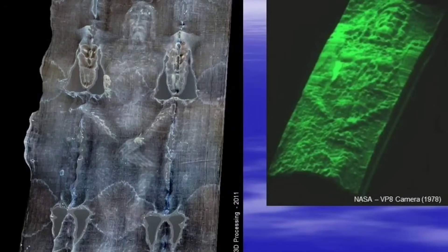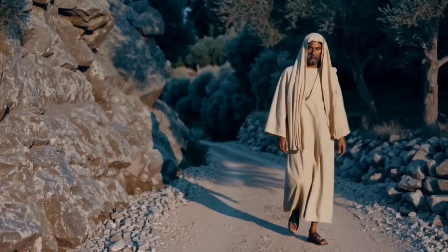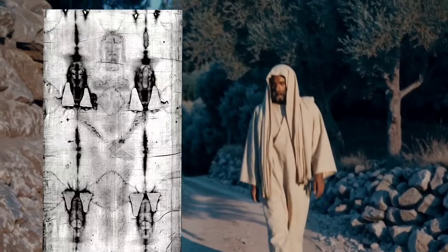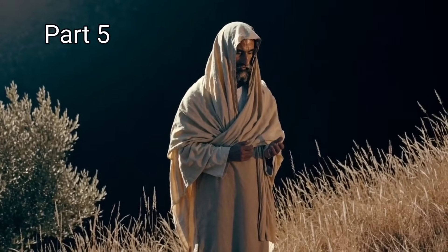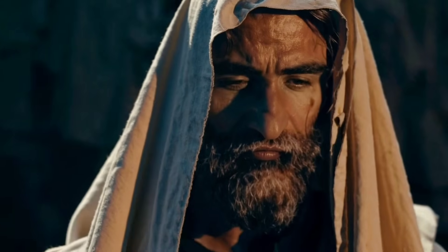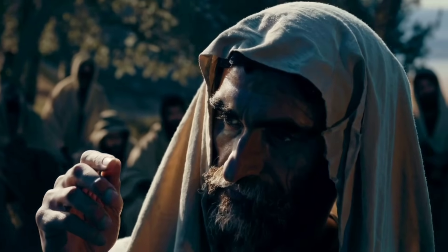It's as though God signed his work, leaving a mark no artist or laboratory could ever duplicate — a sign of the resurrection. This is revolutionary: the shroud man animated. It's Jesus of Nazareth from the Shroud of Turin, and you're going to see animation of him walking down a street in the 21st century as well. We're going to find out how this image came to be.